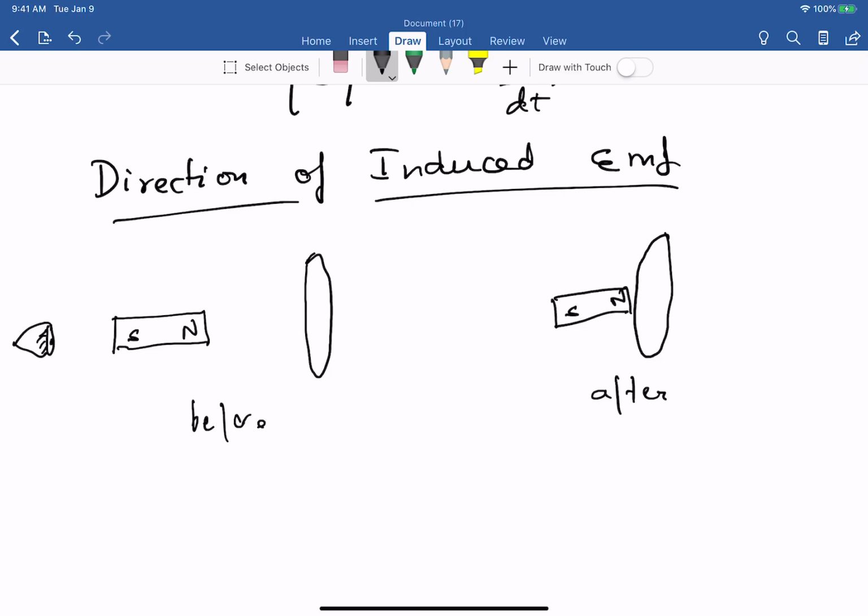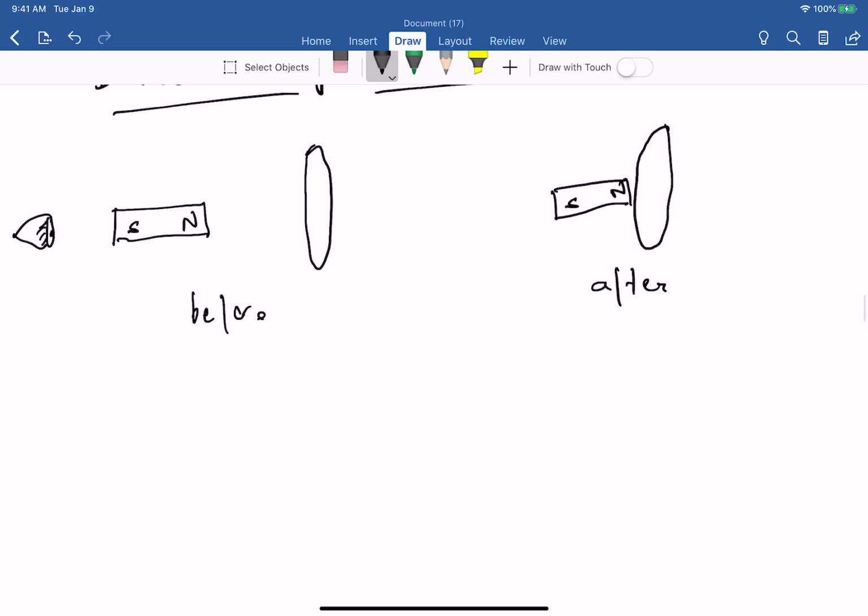So let's draw the view. Just imagine that the magnet is in front of the loop. I'm not able to draw it now. The magnet is in front of the loop, held perpendicular to the loop, and it's basically between your eye and the loop, right? And the north pole is facing the loop, the south pole is facing you, and all of a sudden you bring the magnet really close to the loop, right?